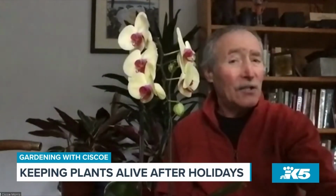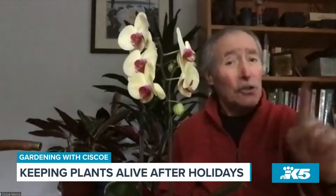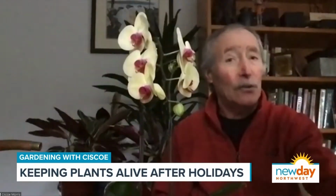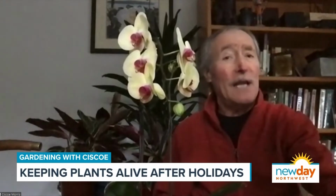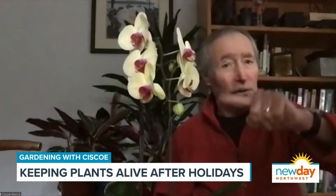Then all summer, just fertilize it every 2 weeks. Keep it growing, in bright light, out of direct sunlight. But here's the trick. In the fall, when you want it to bloom again, usually October, I put it in a room that's 15 degrees cooler at night than in the day. If you can get at least 10 degrees difference, do that every day for 2 or 3 weeks. Usually, all of a sudden, you'll see a new little stalk with flowers. I think we all have that room in the house that gets about 10 degrees cooler every night.